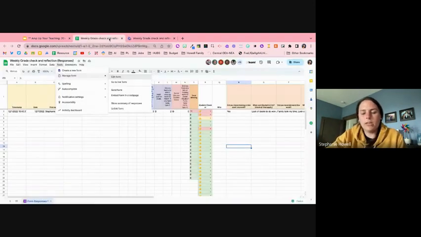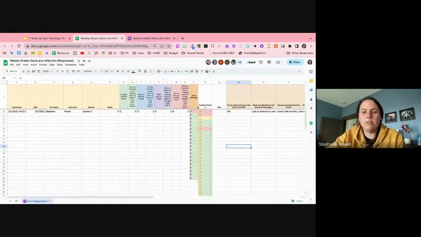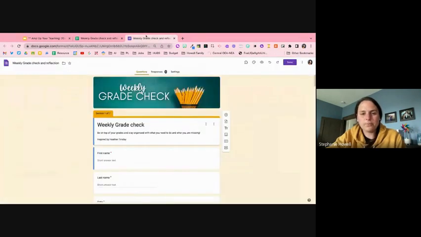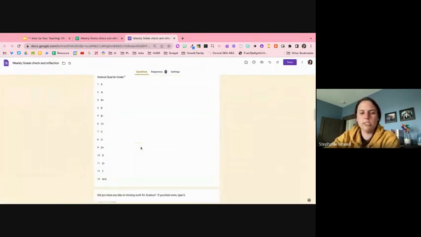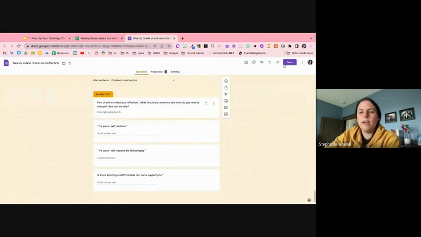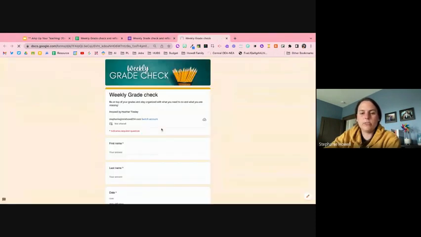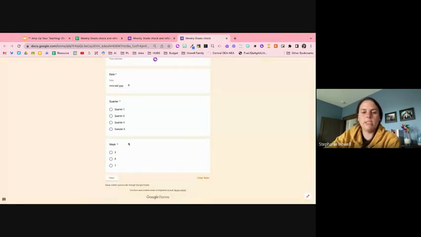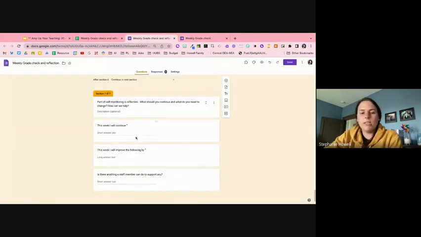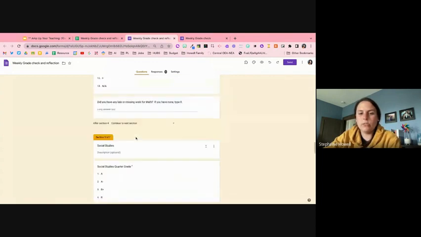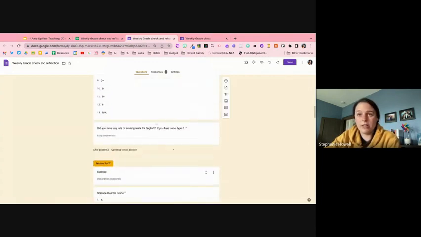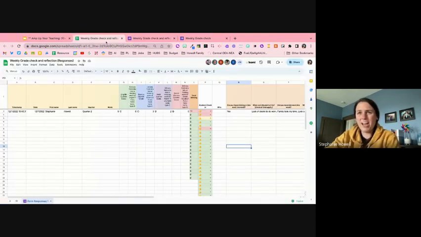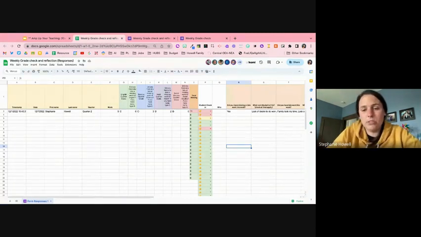So you want to make a copy of the spreadsheet because of, again, some of the formulas that are calculating. And then you can come in and make changes on this Google form. When I send this to students, it's going to ask them about their different grades, what quarter it is, is it week 3, 5, or 7? Students will complete this Google form at the end of week 3, 5, and 7. And then I will meet with my other teachers on my team that also see these same students.